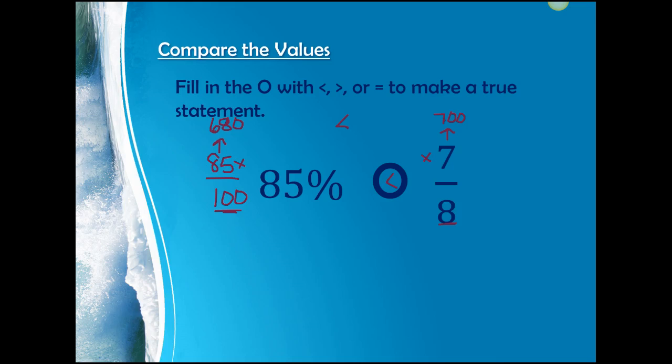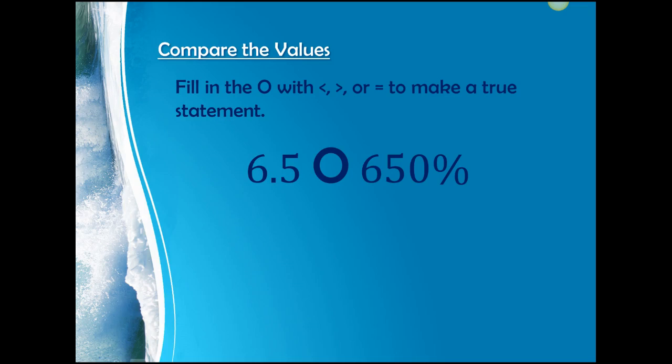So as you could see, we could solve this problem by converting both of the numbers to a percent, to a fraction, or to a decimal, and all three of them work just as well. You have to do which one makes the most sense to you. When we have a decimal and a percent, there's really no need to involve fractions because we can easily move that decimal to the left or to the right.